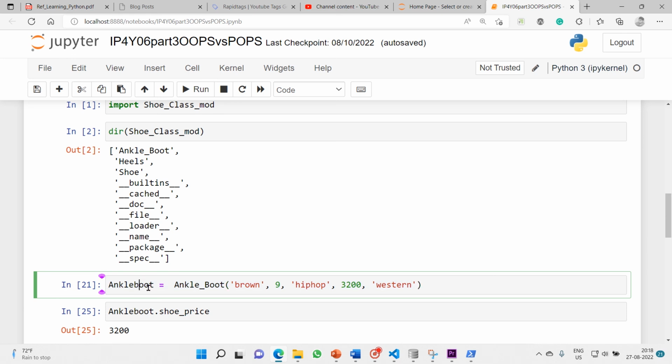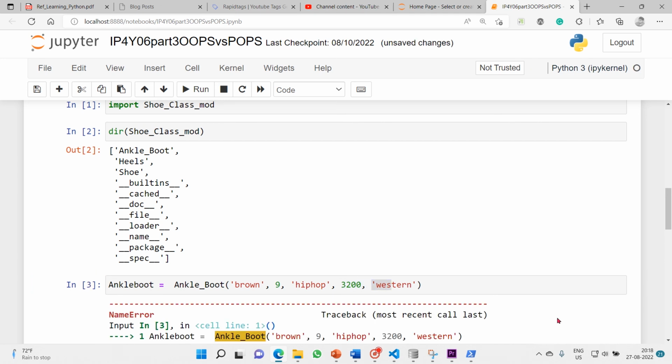First is the ankle boot object, and I will make this ankle boot object from the ankle boot class. Color brown, size 9, hip hop, and then price and style western. Let me execute it.